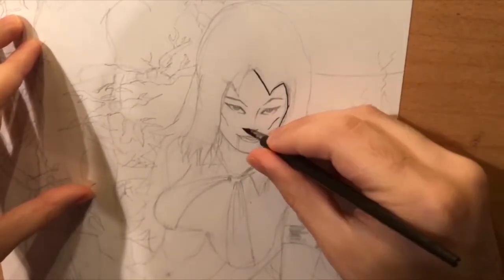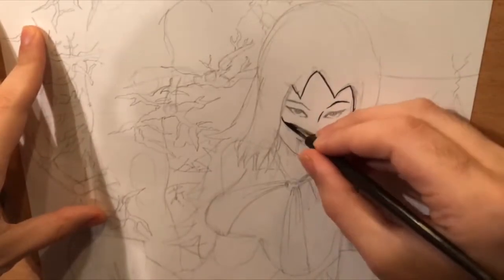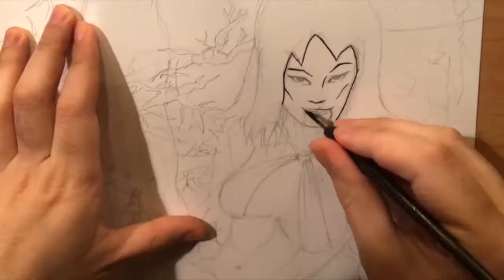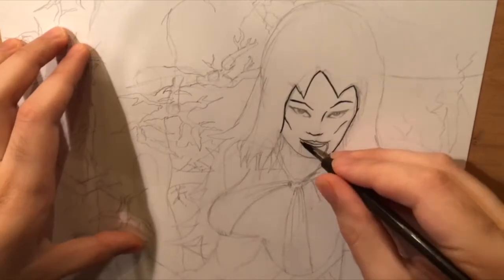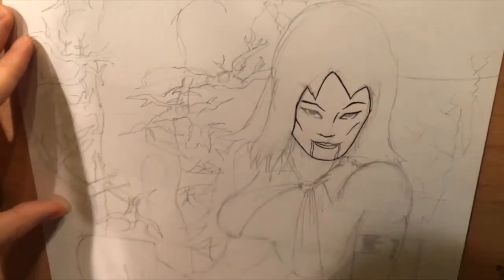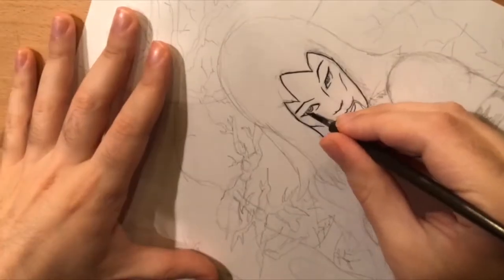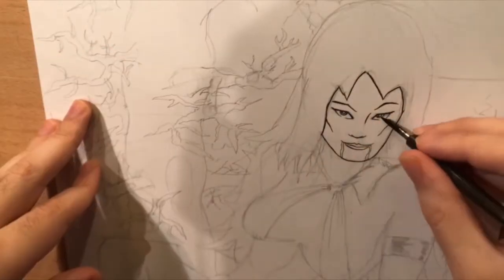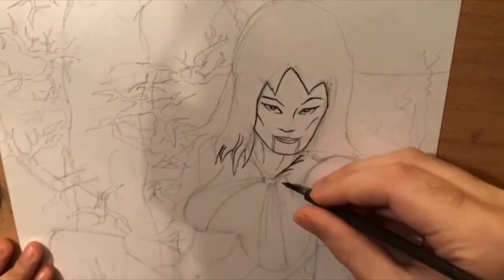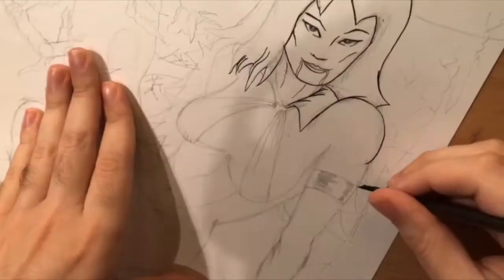Unfortunately, I didn't get a ton of the penciling stage documented just because I was an idiot about working the phone. So now going with the inking stage, there was a lot of fine line work and I wasn't feeling confident using the brush. So I went with the quill instead, and I absolutely love quill inking — it's probably my favorite. Even though it is a bit time consuming, you can get so much fine detail, and if you're careful enough, you can get a whole variety of thick lines depending on the nib that you use.